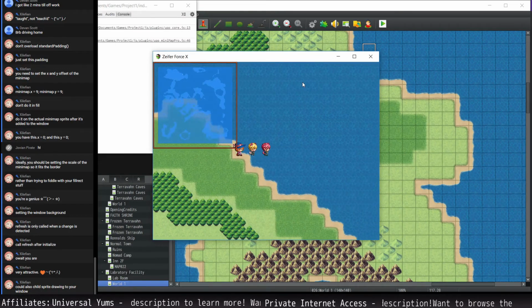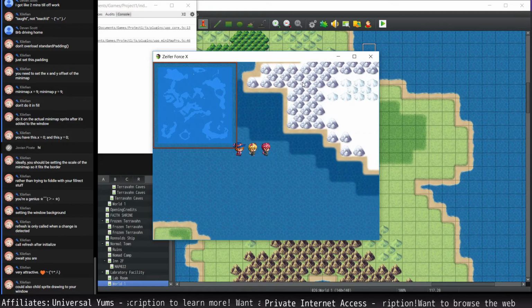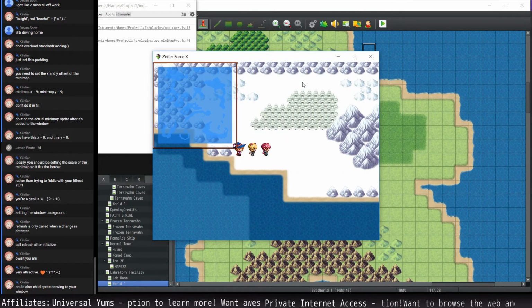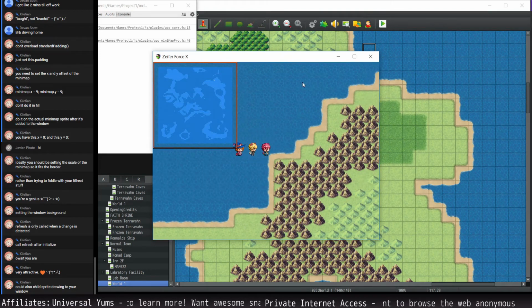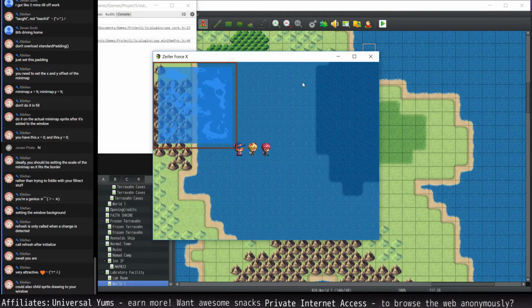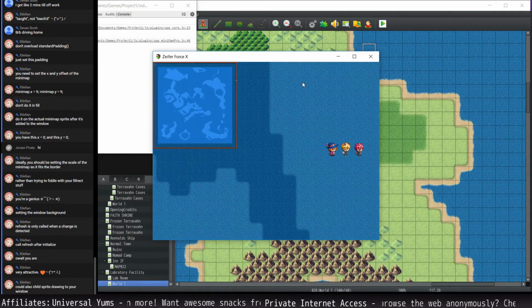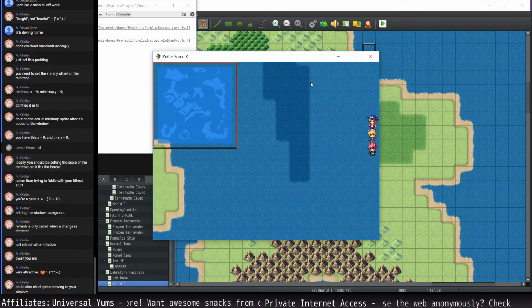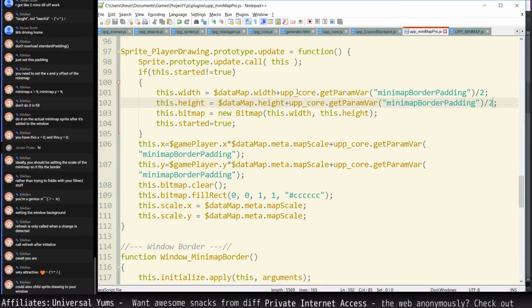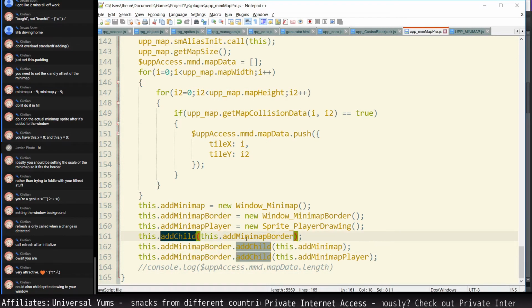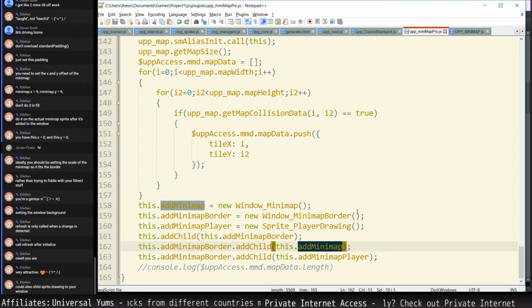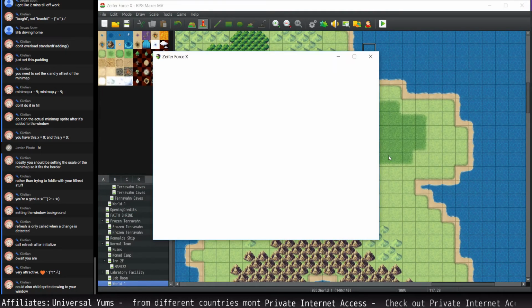You can also child sprite drawing to your window. That's what I'm doing. That's what I did. Like I put the player drawing sprite, the little dot, I put that in the same. I parented. I added the child to the... Huh. No, it was minus. Why am I plussing with the width and height? I did that though, Zyle. I added... Oh, you mean like actually add to the window itself? It doesn't matter. I mean, they're parented to the same border window now.